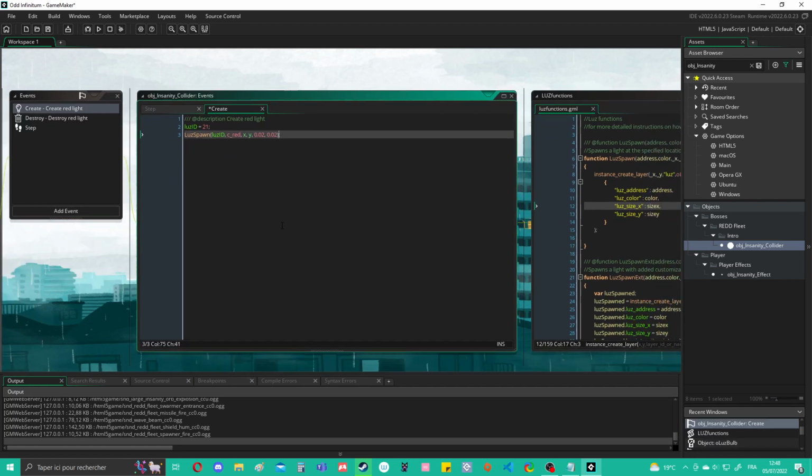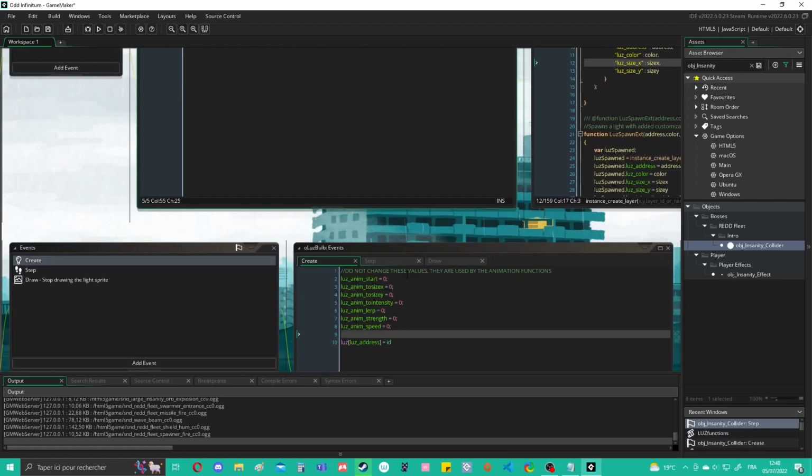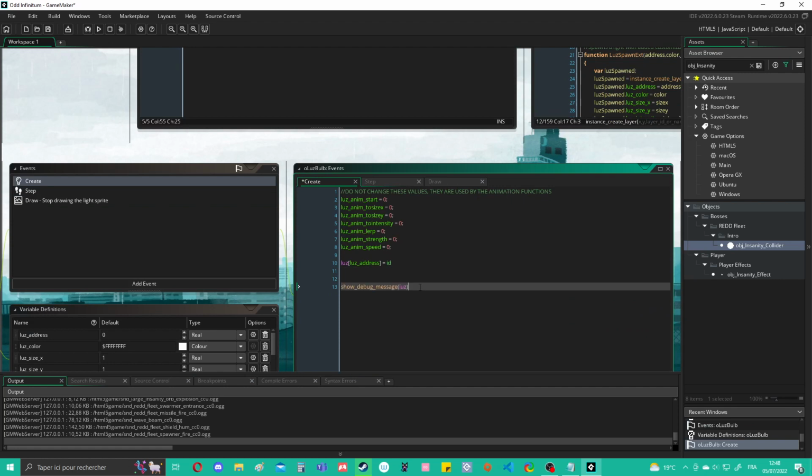Maybe now I didn't make a debug for that. Okay, I'm gonna remove that. Actually, I'm gonna keep it in create. I'm gonna ask you to lose address, because previously I didn't show it, but I already debugged the game once.